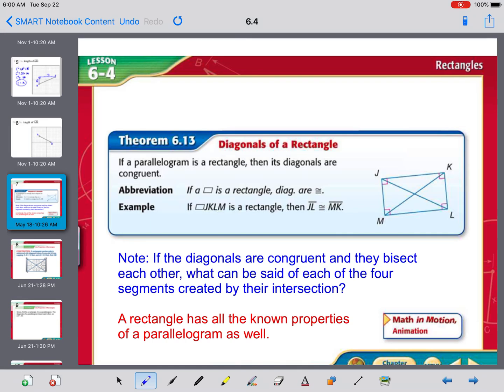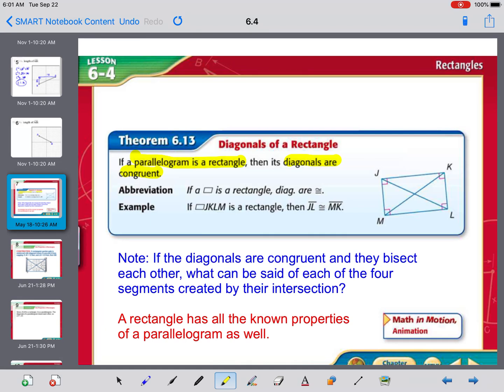All right. So here's a piece you didn't know, because I've already said that opposite sides are congruent, opposite sides are parallel for a rectangle. That's how they work. In fact, a rectangle is a parallelogram. So that means opposite sides are congruent and opposite sides are parallel. But further, we know that the angles are all 90. But this tells us that the diagonals are congruent.